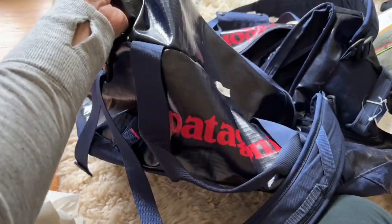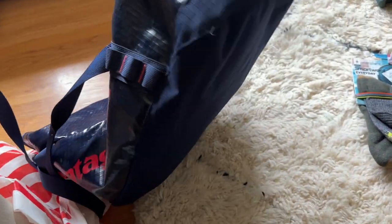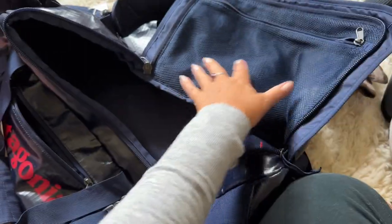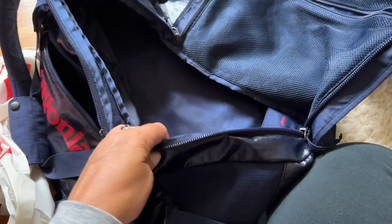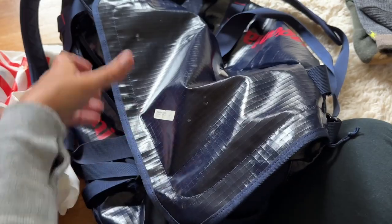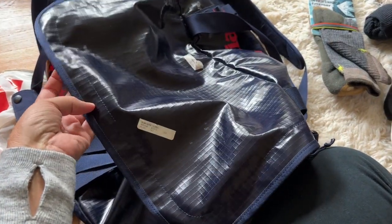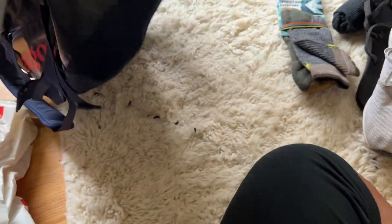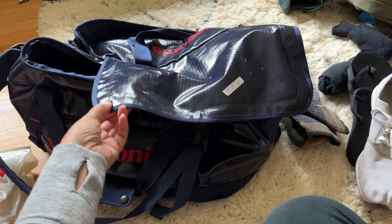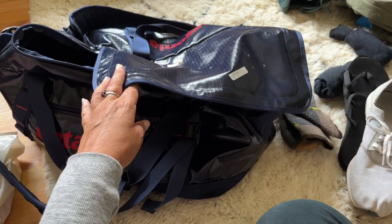You may be wondering what bag I'm using. I'm bringing this Patagonia 35-liter backpack — the simplest bag you'll ever find, just a big open space with a front pocket and a mesh area for shoes. It's tough as nails and waterproof, a great choice for adventure travel. It was actually a gift from my friend who is an adventure tour guide in Thailand. If you're going on safari, make sure to check whether you need a backpack or rolling bag — some operators require a backpack.